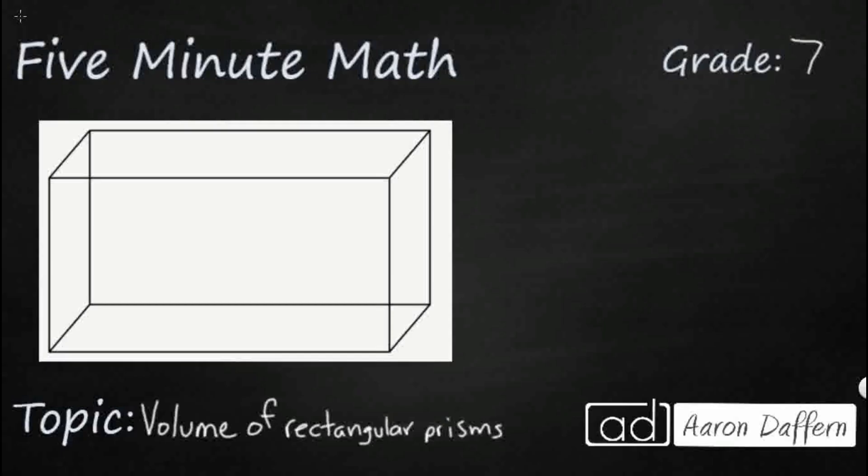So we have been dealing with volume of rectangular prisms since the 5th grade, so nothing has really changed. It's a basic formula. Volume equals the base times the height. So we kind of calculate one of the bases here, and then we multiply it by our height. Or, if we need to, we can also just look at it as length times width times height, because the base is simply the length times the width.